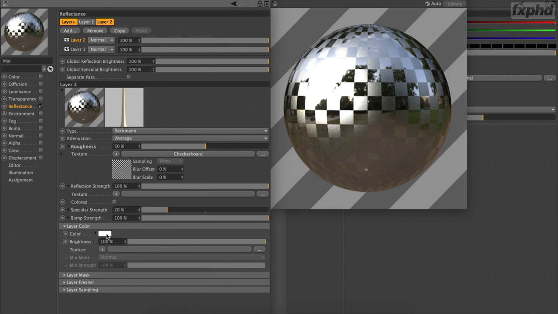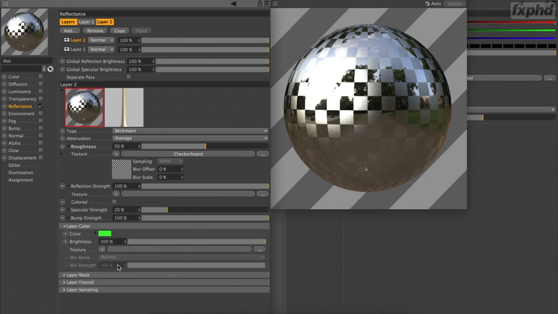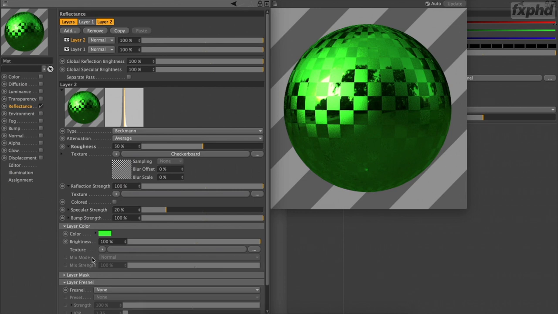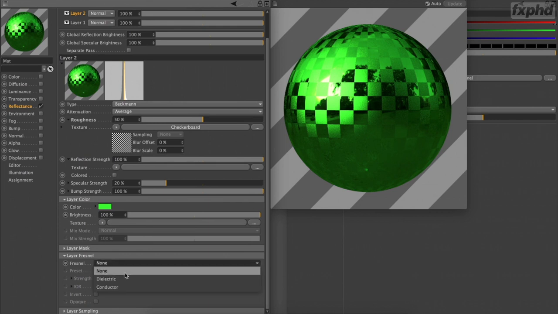I can also tint this reflection, kind of make it a green color. And then instead of adding the Fresnel in the mask here, there's these built-in Fresnel layers now specifically for reflectance. And there's two models.